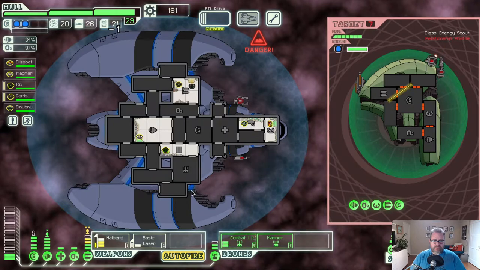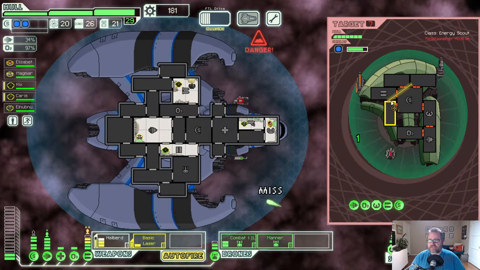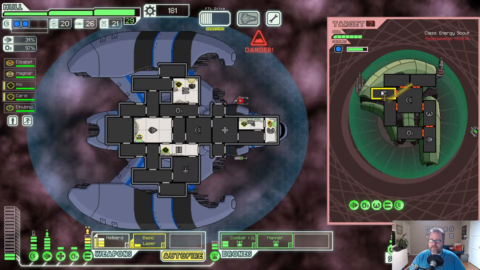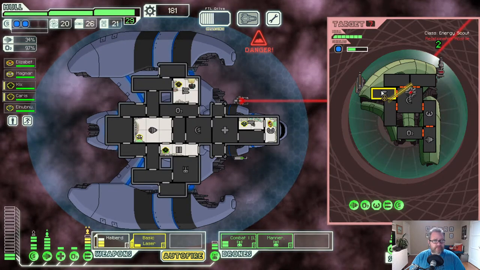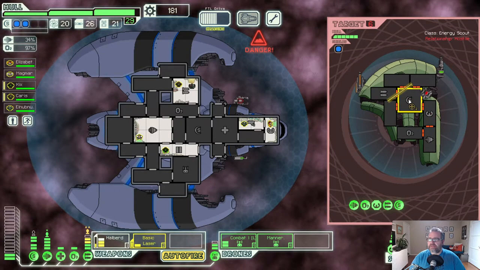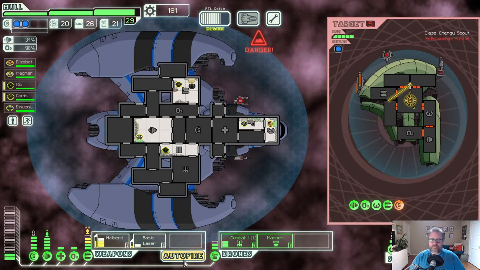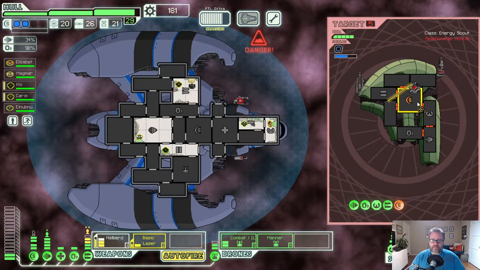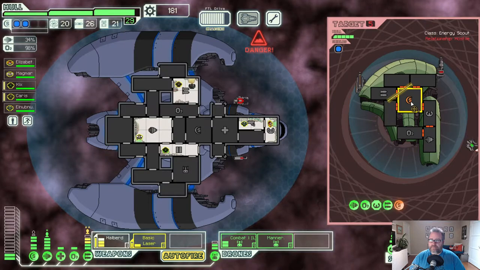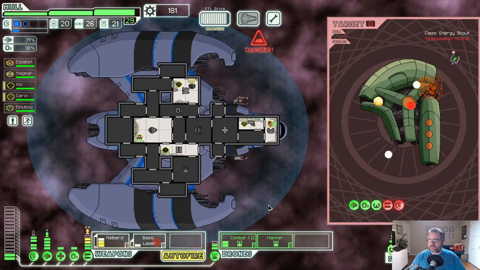1, 2, 3, 4, 5. Let's use the combat drone as well. Take that shield down. What's that weapon? I think that's a pierce. Come on. No, we're not going to accept. Not enough.